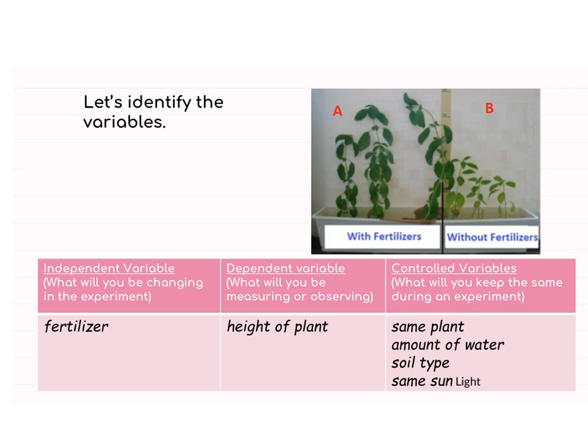plants. Now, what about the variables that were the same during the given experiment? We call them the controlled variables. They were the kinds of the plant. We used the same kind of plant in this experiment, the amount of water added, the kind of soil, and the provided sunlight. Both plants were receiving the same sunlight.